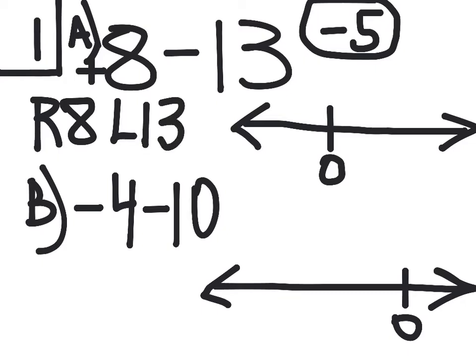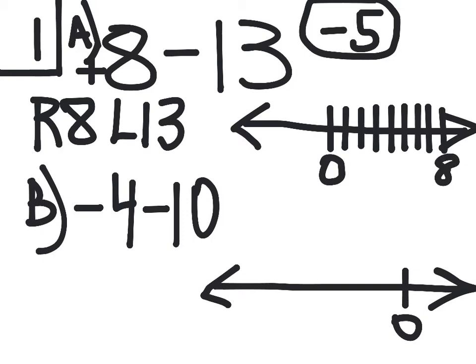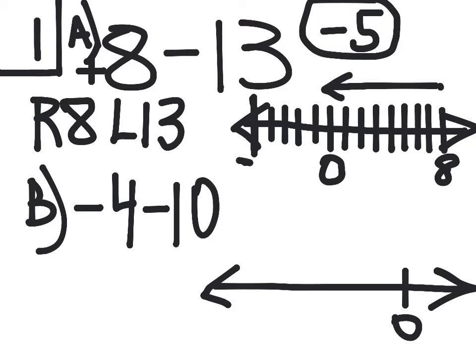So to solve these problems, you'll get better at it, you'll know the answer is -5, but what you have to get good at is counting these out. 1, 2, 3, 4, 5, 6, 7, 8. So I went right 8. Now I'm going to go left 13, but I'm right here. So if I go left 8, I'm back at 0. I don't have to count all the way back to 0. I know from 8 to 0 there's 8, so I've already gone left 8, 9, 10, 11, 12, 13, and we're trying to figure out what that is. That is -5. Where you end up is your answer. Okay?